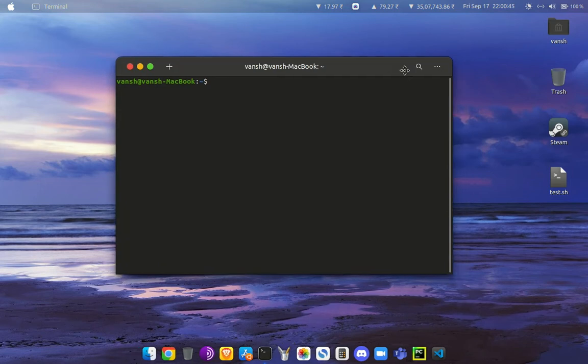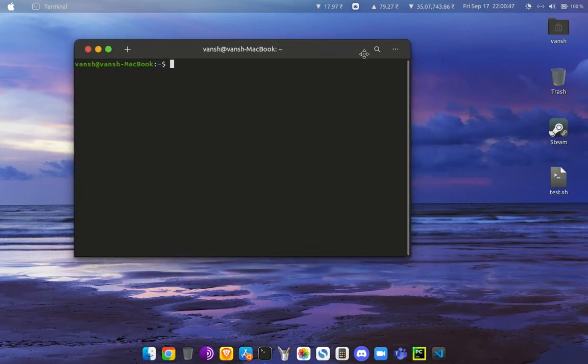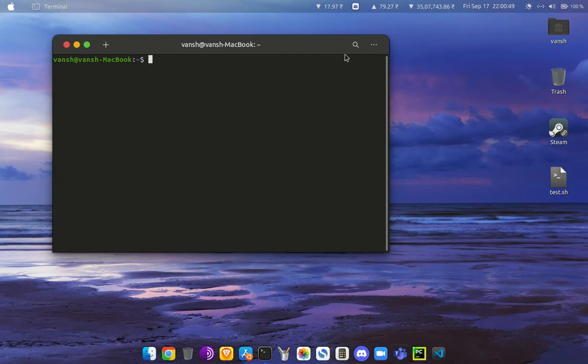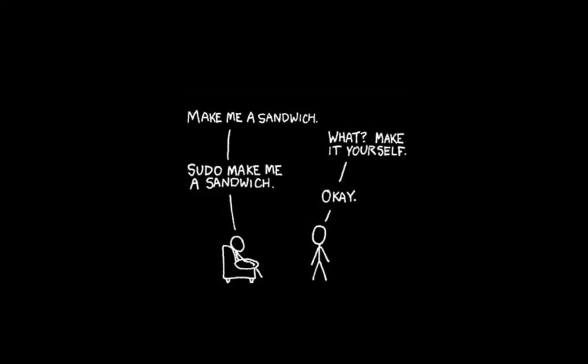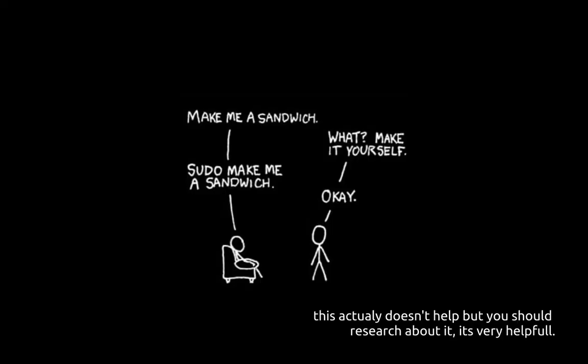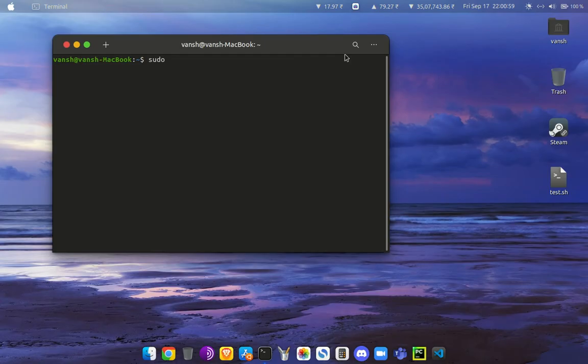I can just finish this video in 1 minute or so, but if you need explanation, it can take a minute or two. So you're going to type sudo, which basically means super user do. I can show you a picture. This is what it means. It gives you privileges to do super tasks which only a root user can do. So it will ask for the password. No one can just type sudo and have it work, so you need your password.